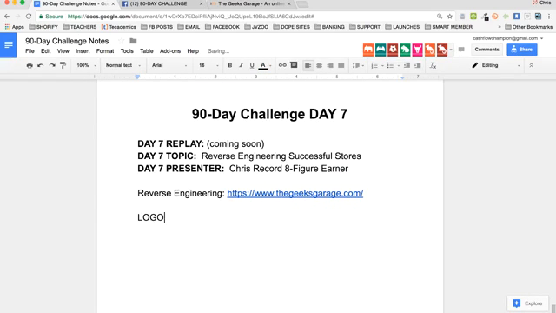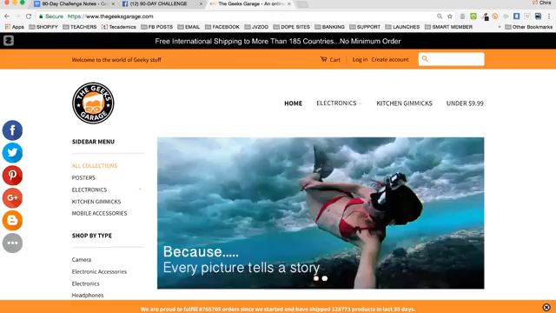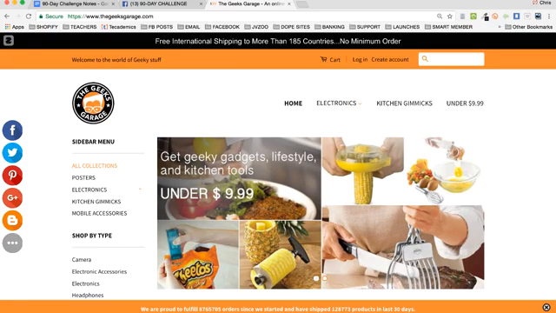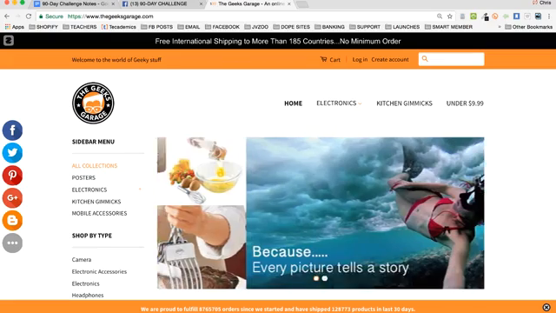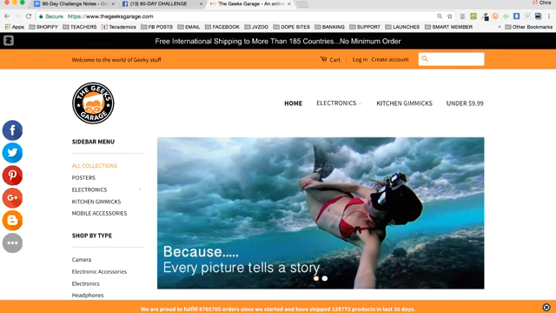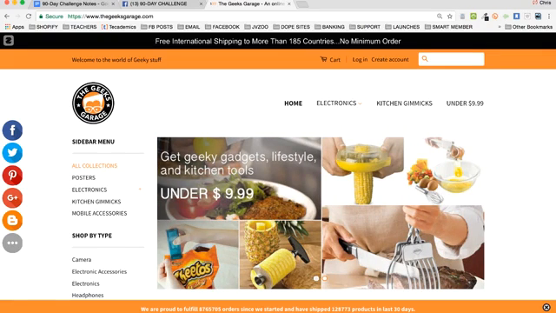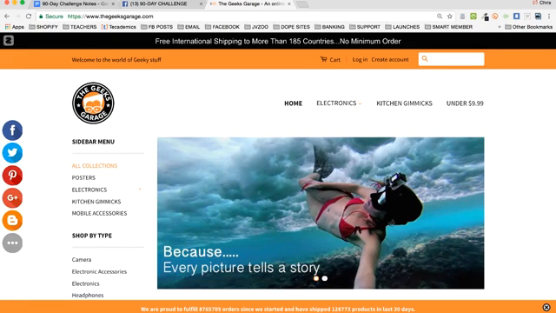First things first, let's look at the logo. Let's start with the logo. Let's take a look at it. The Geeks Garage, okay? Their domain name is thegeeksgarage.com. Their logo is really clean. Notice it's got black and orange. It's got somebody with glasses on it. Really simple. A logo like this you guys could get designed for less than $100 from an outsourcer. So they have a nice little logo. The Geeks Garage. It looks clean.